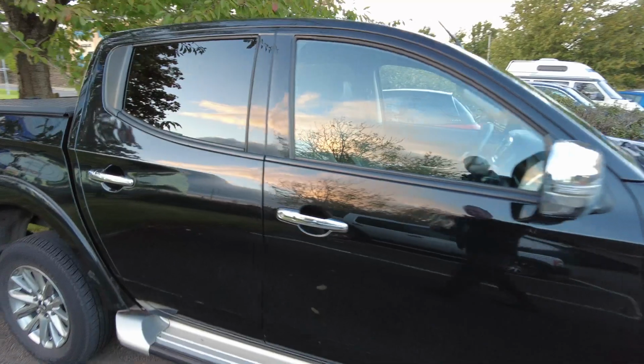Let's head off in the L200 back to West Sussex, and rather surprisingly, because I thought I was driving every day this week, I actually have no work it seems tomorrow, so I'll just be taking the truck home, parking it there for I guess all of tomorrow, and then Wednesday morning, it's Monday today, Wednesday morning I'll be heading back into TMC, and yes, I will hopefully catch up with you a bit later.